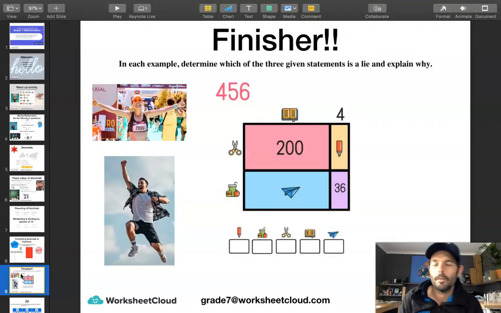We're almost there. I appreciate it's been a long lesson today, but it is Friday and you do have the weekend off. So just stick with it for about another 5 minutes. Go ahead and work this out. Remember that the 4 boxes, the 200, the highlighter, the paper aeroplane, and the 36 need to add up to 456. And then I'd like you to actually think, what is the sum? What is the calculation that we're actually working with here that gives us 456? So it is multiplication. So what multiplied by what is going to give you 456?